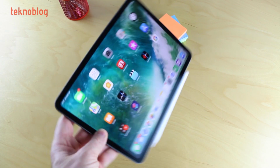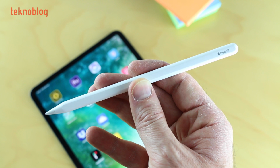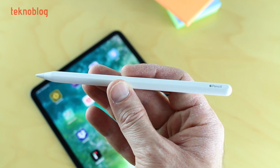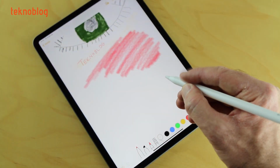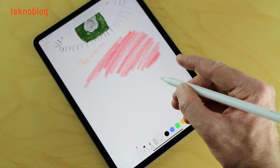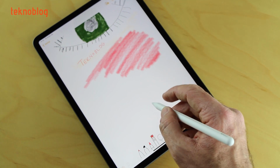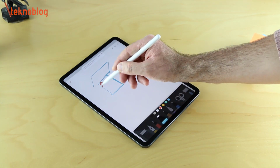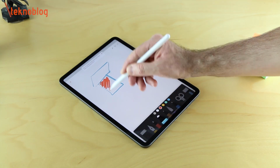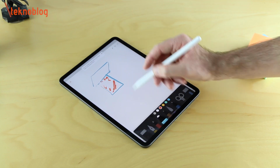The flat surface on the Apple Pencil not only brings the opportunity to be attached and charged, it is touch sensitive and allows you to control some pen-related functions in a variety of applications. For example, you can switch from pen to eraser by double-clicking on this field in the Notes application. Doing it again, you can return to the pen tool. Apart from that, the new generation Pencil keeps the performance that we are used to from the previous generation iPad Pro and Apple Pencil. It managed to create a real paper pen experience.